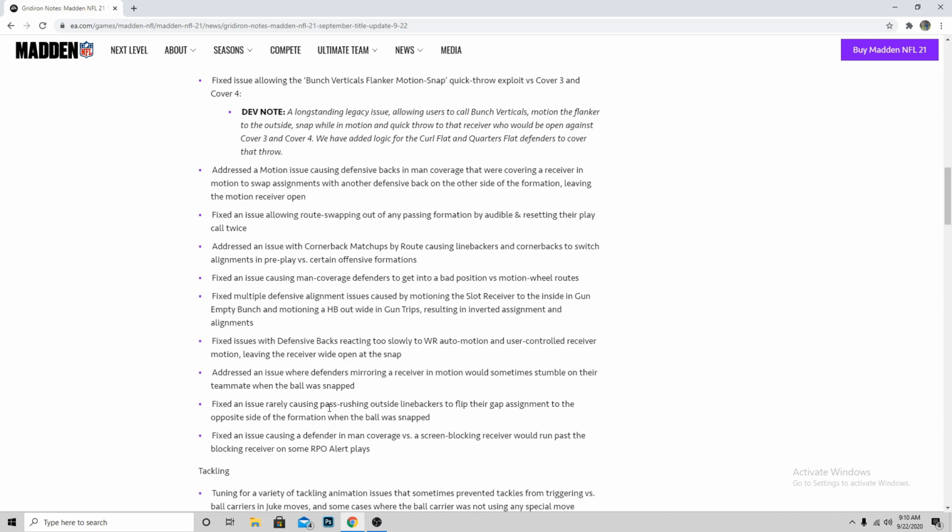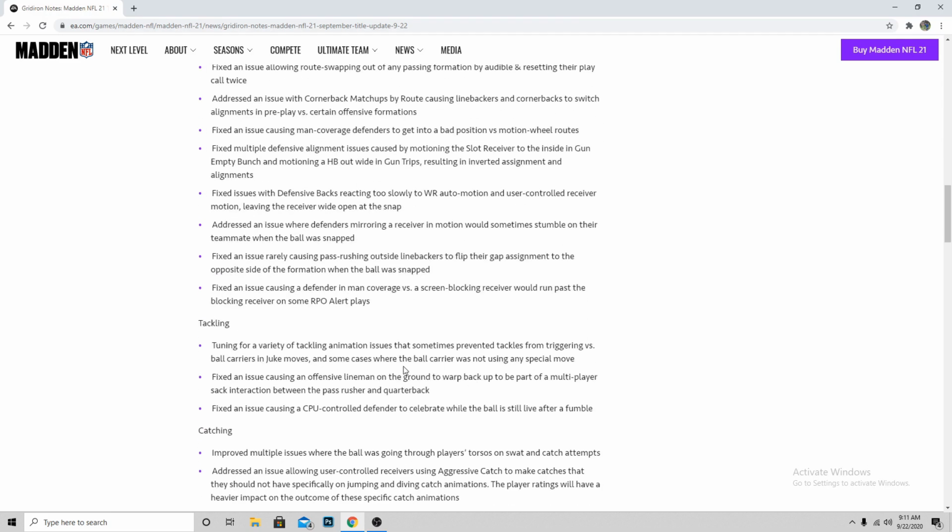Fixed an issue rarely causing pass rushing outside linebackers to flip their gap assignment. I've never seen that from the games I played. I don't know. Fixed an issue causing a defender in man coverage versus screen blocking receiver to run past the blocking receiver on some RPO alert plays. So here is a good question. RPO alert bubble. It's an inside zone that you can pass off to a screen. Does that mean that just became better? Again, we'll be labbing that. So this is probably definitely now going to offset my ebook by a couple days. We'll see. So here we go.